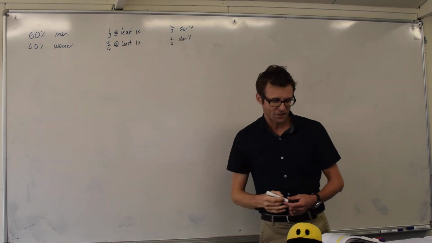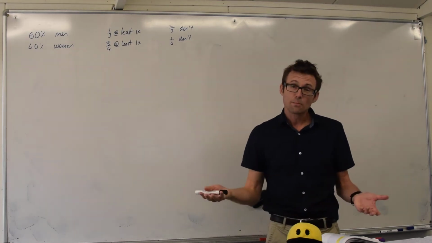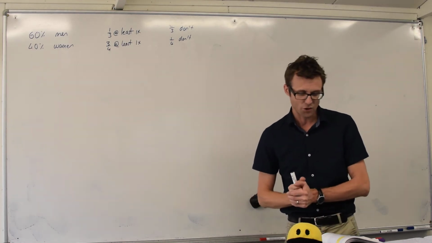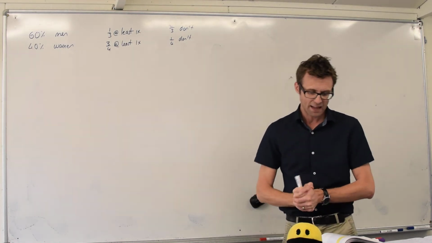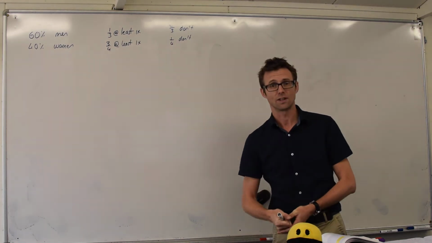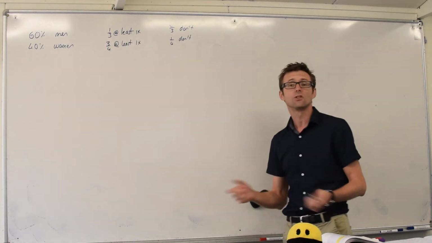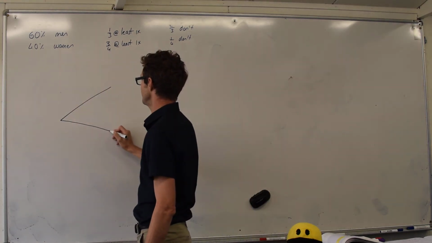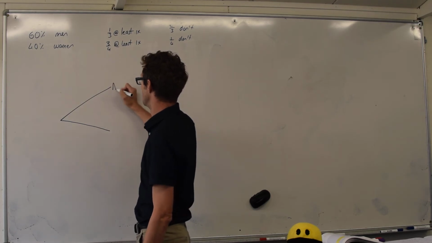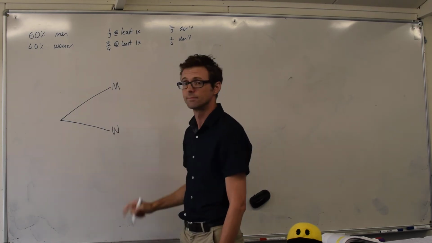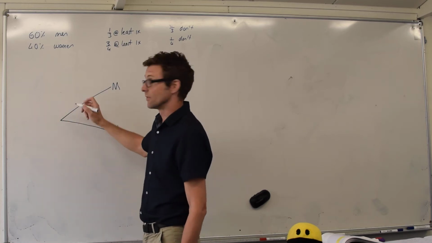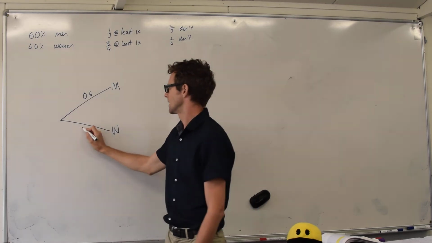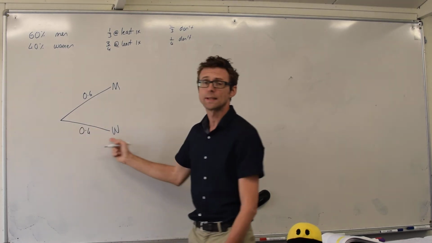So what we're being asked here is, we're choosing a member of the gym at random, and we're going to find the probability that, first of all, it's a man who does not use the gym at least once a week, and secondly, that it's a person who uses the gym at least once a week. For this kind of thing, it's probably best to draw a tree diagram. So we'll start off with our first 2 options: man, woman. The chance of a man is 60%, because 60% of the club is going to be male and 40% female.